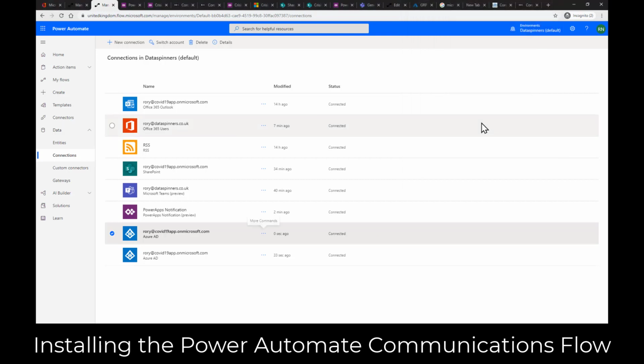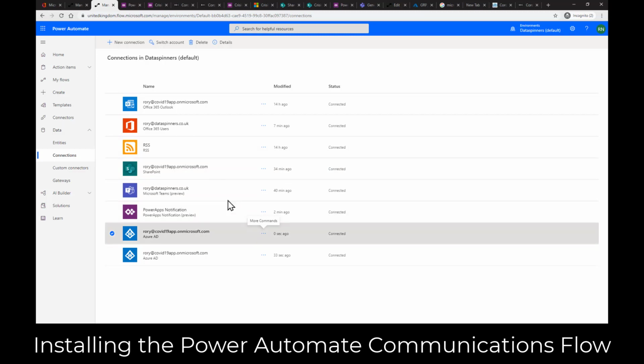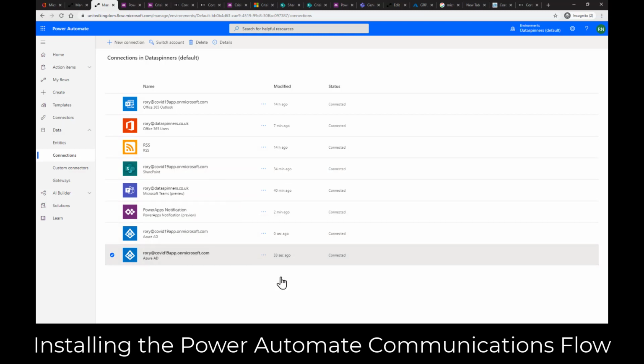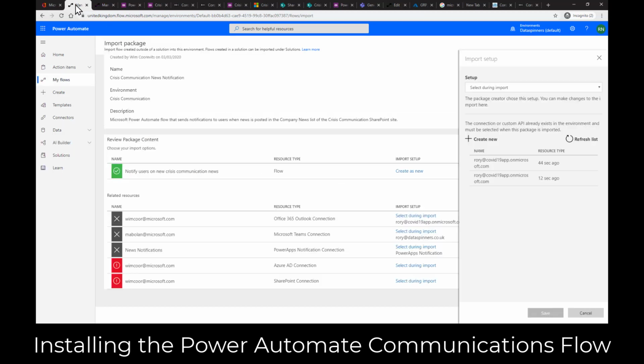It may be that I did the password right first time around. It felt like I might have done. In fact, look at that, I've got two of them. A bit mysterious. So I'm going to go back down here. In fact, I have created two of them, but I'm not going to be too concerned about it. What I'll do is delete that one here. It's not used by anything, and that's fine.